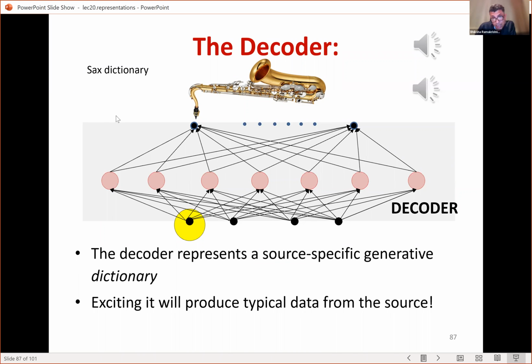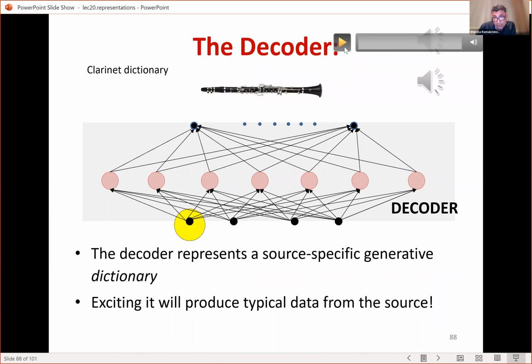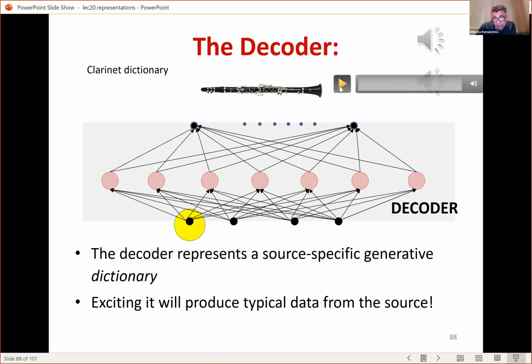That's a bottleneck because the hidden representation is lower than the dimensionality of the data. But as you can see, the decoder is actually successfully learning the data manifold. And for the saxophone, when I train it with the saxophone, regardless of what I give the decoder, it sounds saxophonish. Here I train it with a clarinet. It's not pure notes, but regardless of what I give the decoder, once it's trained, it's producing clarinet-like sounds, right?